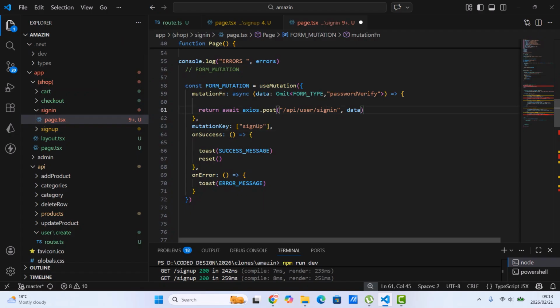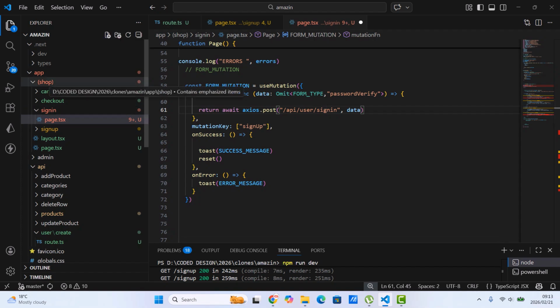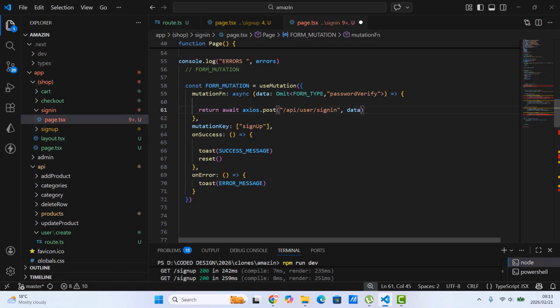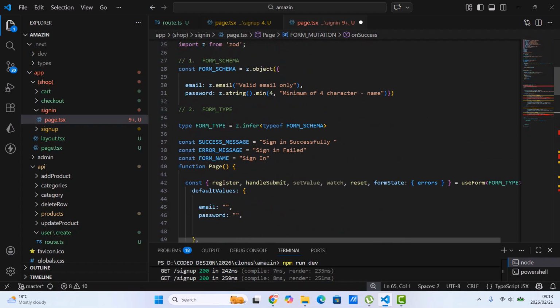Okay, I think it will be better if we could stick to one thing. For instance, if it's sign in on the UI, let it be sign in on the API. But obviously I'm expecting you to help me with that. Yours will be consistent, and maybe you'll even have an auth folder here, okay, to keep your things nice. Okay, let's continue. So this is going to be sign in. Okay, and what else? On success, it will display success.